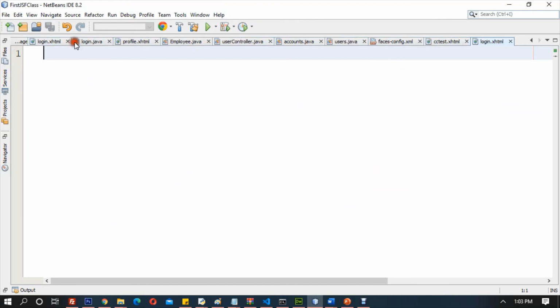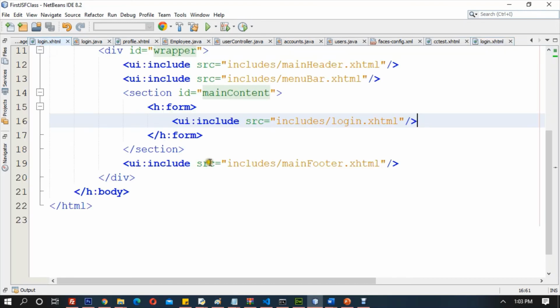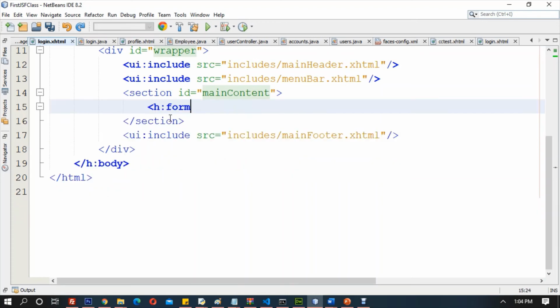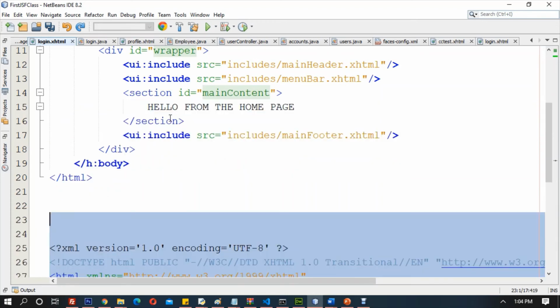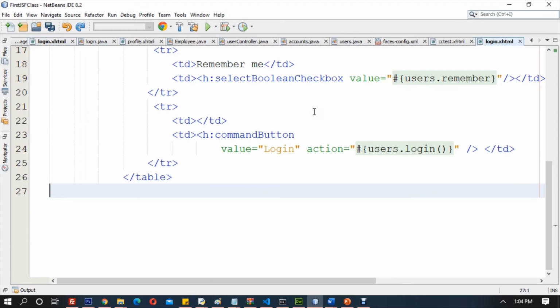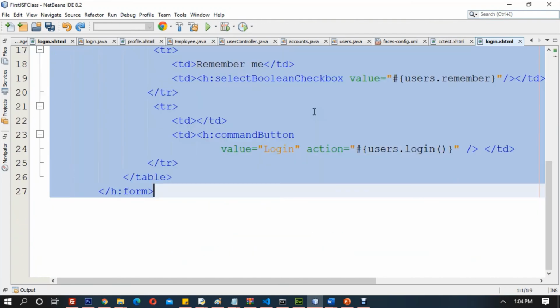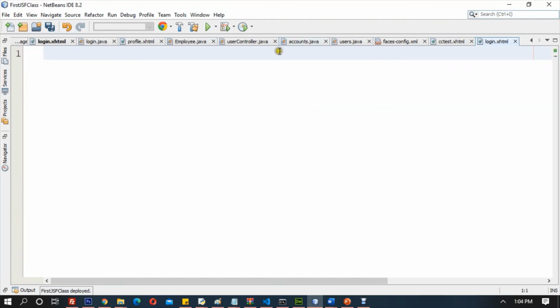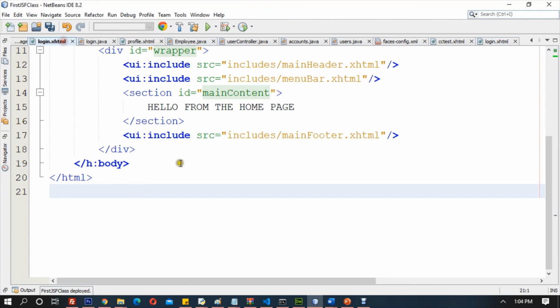Okay, if I go now to login.xhtml, so ui:include login.xhtml, it does not have any premature end, so let's keep it here only. So basically, tags are creating problems. Alright, so let me just delete it. It's not included, so let me just take it alongside the form, because the form is creating problems here. So that's not an issue, that's not an issue.